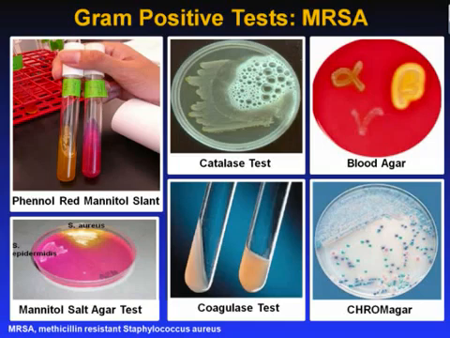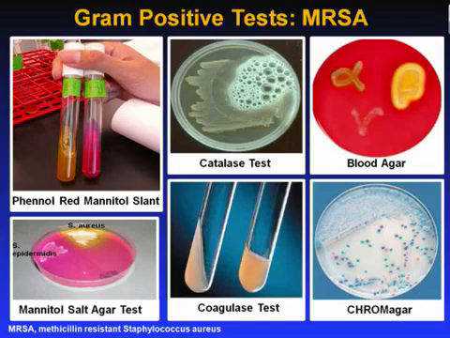Chrome agar MRSA is a selective differential medium which incorporates cefoxitin for qualitative detection of MRSA from anterior nares specimens. This test is used here at the University of California Davis Medical Center for MRSA screening. It is not used, however, for diagnosis and treatment in patients with MRSA. More about these types of tests is described on the following slide.